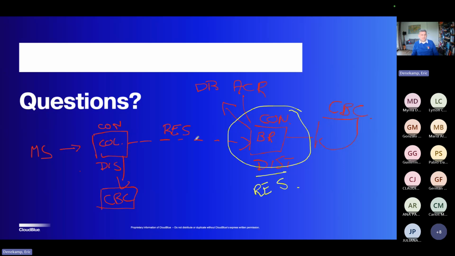Distributor for the red stuff, and a reseller for this part. Got it. Even though, is it the same situation considering that previously we had the APS and we were talking direct to Microsoft?